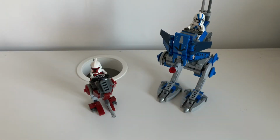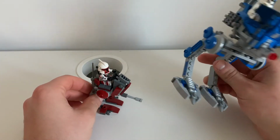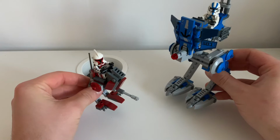Bringing in the ATRTs, it's going to be really hard to compare these because one is about twice the size of the other. So starting off with the build process. The build process for both of these sets was really good. This took all of about 2 minutes to build, whereas this takes slightly longer, obviously due to the amount of parts on it. However, both builds were really fun and I really did enjoy them.